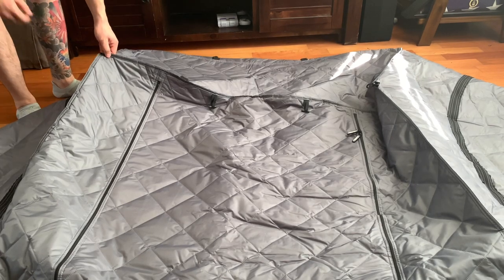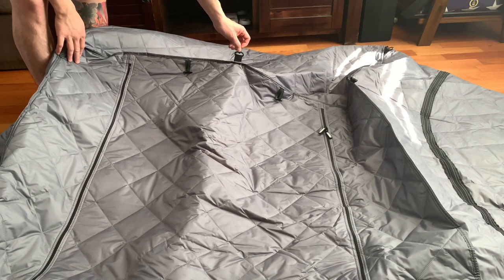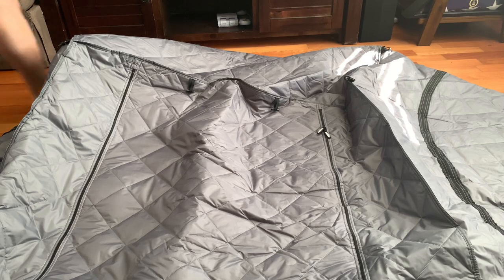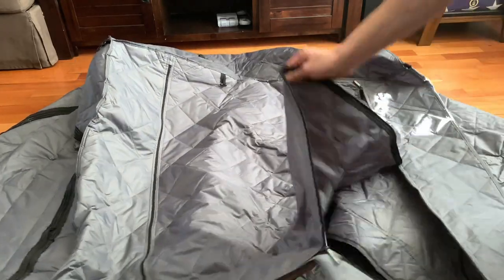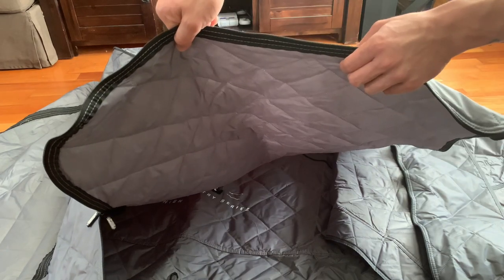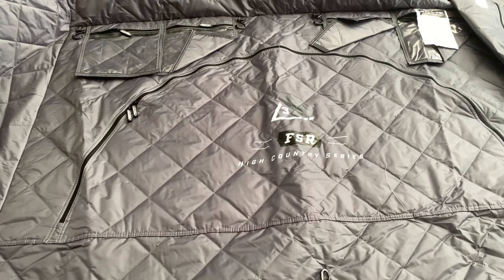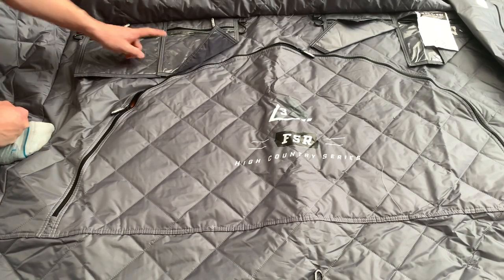Looking at it up close, we've got the front door, two slots for the side windows, and one in the rear. It comes with these mounting clips that will mount to the inside of the existing tent to give you another layer of insulation. The zipper is quite a bit smaller than what comes on the existing tent, but still great quality. It's not very thick, but you can feel that it is insulated. On the back wall you have your window and also four included panels to keep your snacks and things.